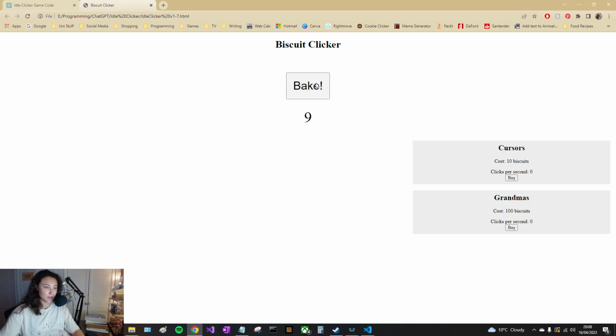I can bake cookies. I can start buying cursors. I think the last bit is like the golden cookie or a golden biscuit. Let's try and add, yeah.